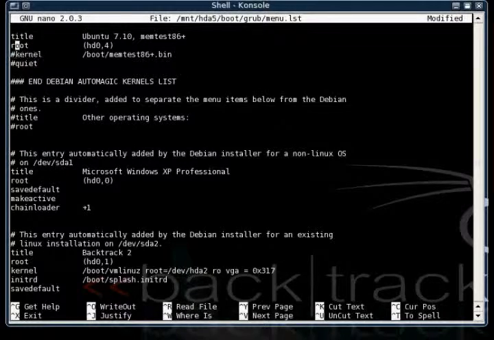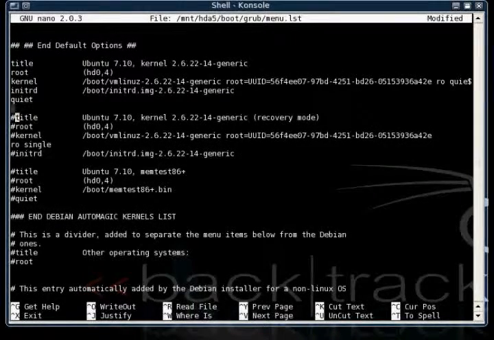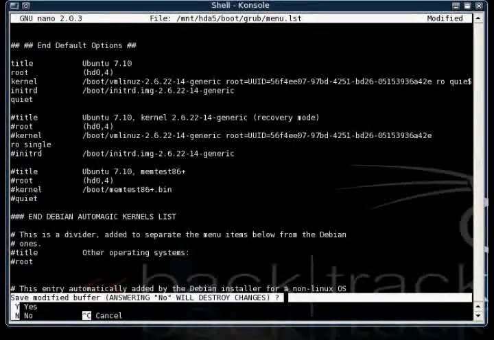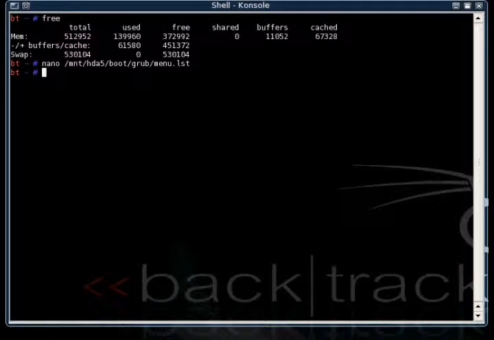We're just going through and commenting out things that we feel that we don't need. And if you need to ever get back into there, you can always go back and uncomment that out. Alright, so go ahead and save that after we've done our editing. Just hit Control-X and then Y to save.